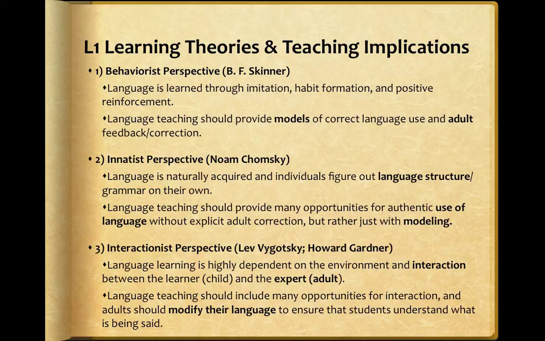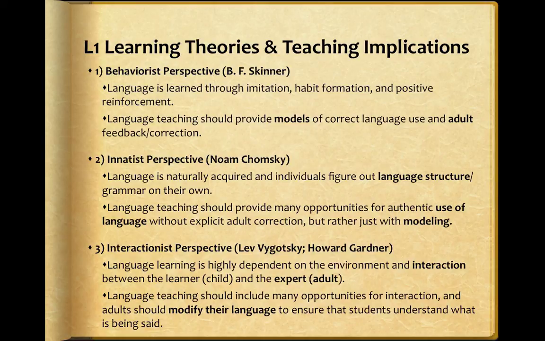From here we get the idea that language is learned through imitation, habit formation, and positive reinforcement. Again, you ring the bell, you feed the dog, so he'll come every time he hears the bell. It's also the idea that language teaching should provide models of correct language use and adult feedback and correction. So that's one theory that has influenced language learning, the behaviorist perspective of how people learn.